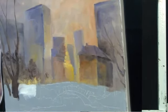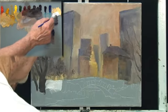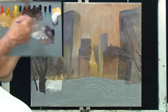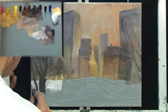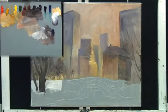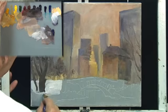Color. I think I'm having more fun with this wash brush than... So we'll make some snow next to this tree.